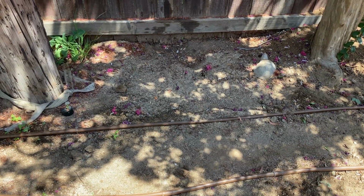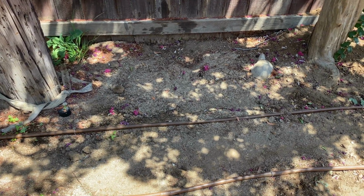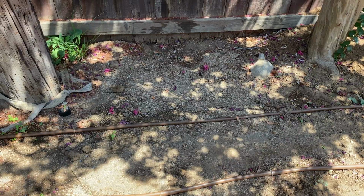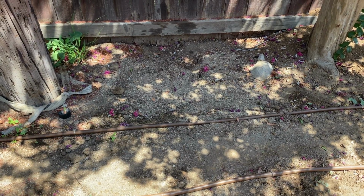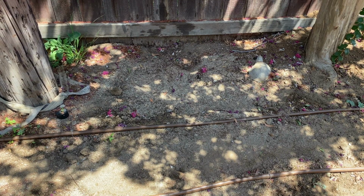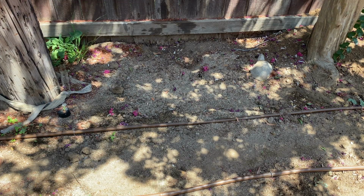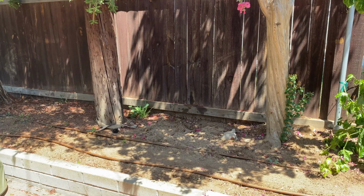All right, this is the area. It looks good to go. So it's gonna get dappled sun. At least I hope the sun is behind me a little bit right now, but the sun will also be going over the house. So I think it's gonna be okay. It's gonna want a lot of shade, but we're gonna try it here and then see how it goes.